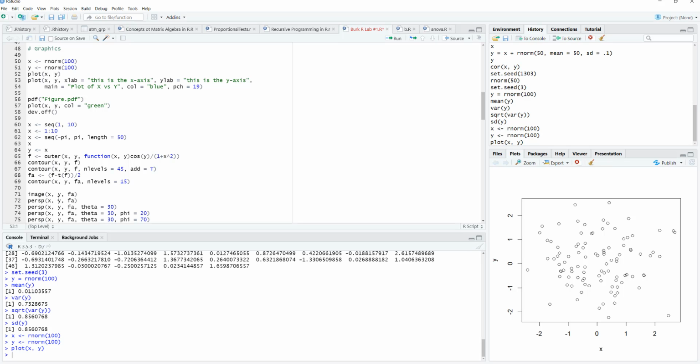I get a cloud, and it should be just random across the x and y values. I can also use this, and this will give me a title, and everything to it.